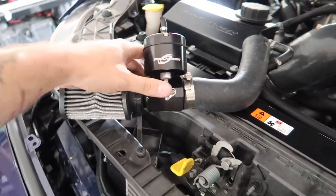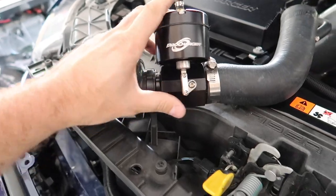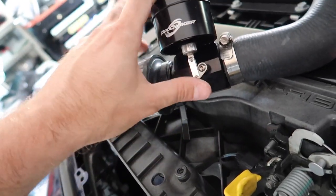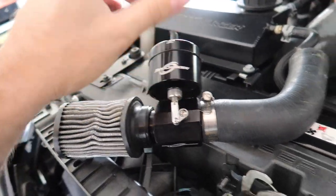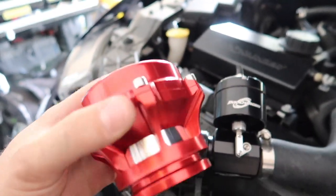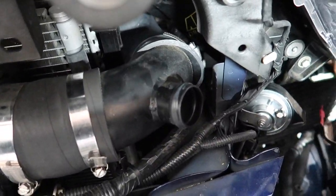All right, guys, so as easy as that, we've got the factory bypass valve off that came with the Procharger kit. This is kind of the way it works. Under boost vacuum, it's going to articulate like this. Pretty easy design. There's a butterfly valve inside here. I'll take it apart and show you exactly how that looks so you guys can get the idea. But here is the size comparison of the tile versus what comes with it. Just by looking at it, this should be a whole lot louder, I would think. Here's the problem that we might run into. That is a whole lot smaller.